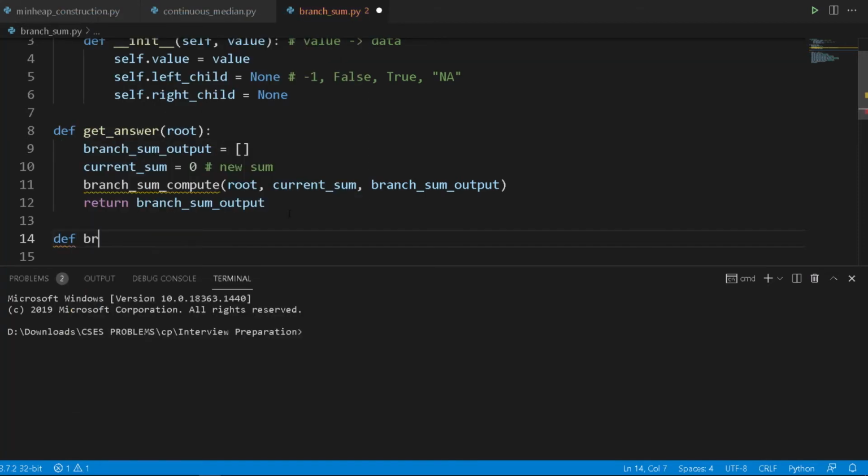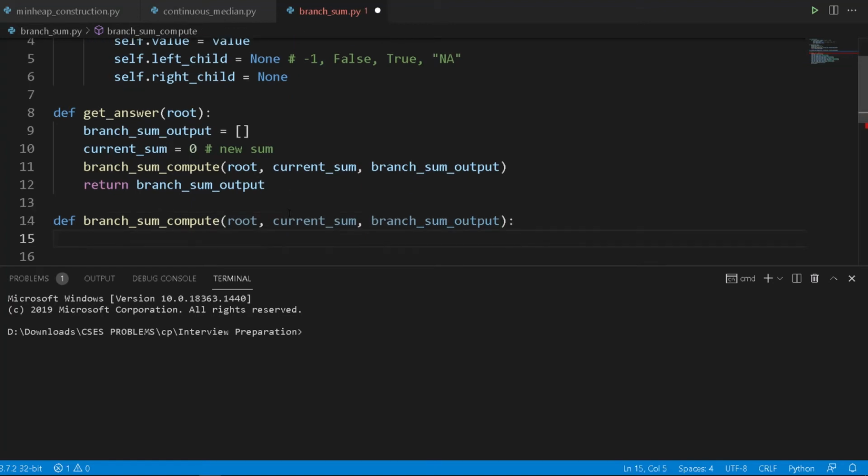So it's basically going to be define branch underscore sum underscore compute, having value as root, current underscore sum, and then branch underscore sum underscore output. And I'm pretty sure I've made spelling mistakes somewhere. If not, then we are good to go.